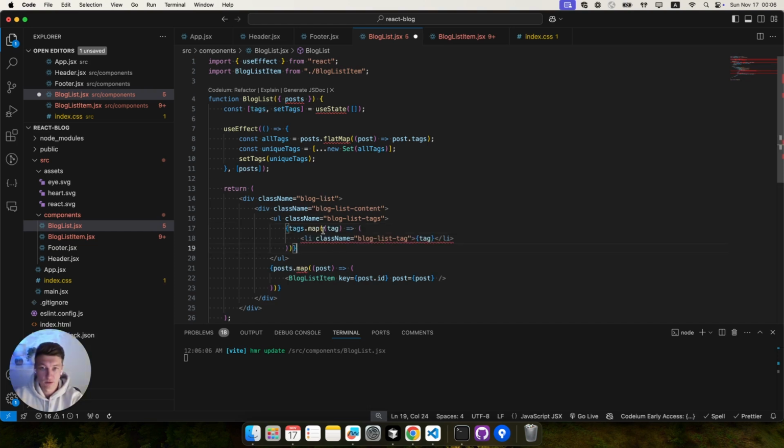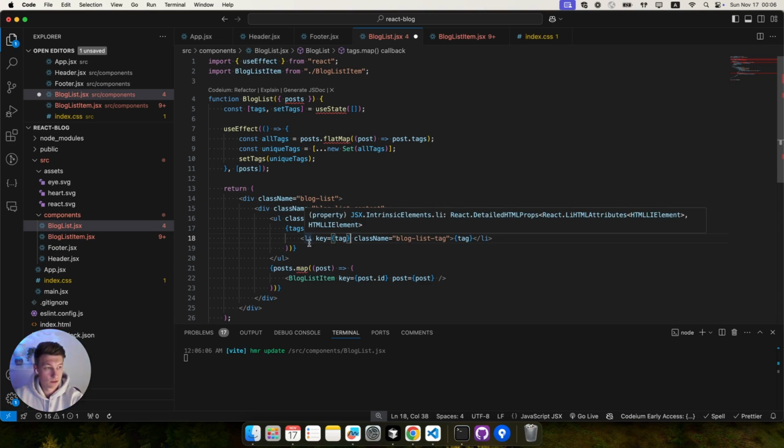Tags map. Another map through all my tags. And of course, do not forget to add the key. And okay, this actually could be another button.